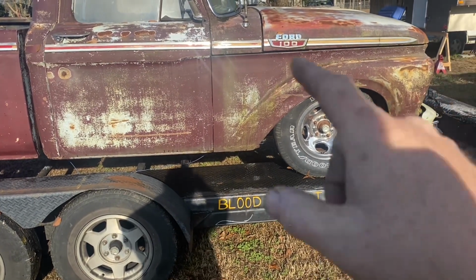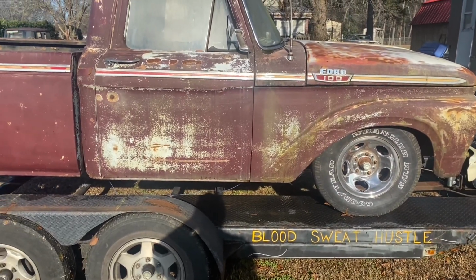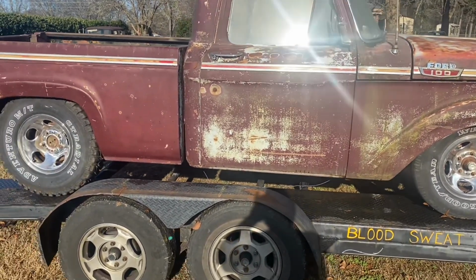Just everything out of the way. Or actually, when I do the cross member, I can run them down and around the cross member and over and get all that done. There's no fuel system in it.